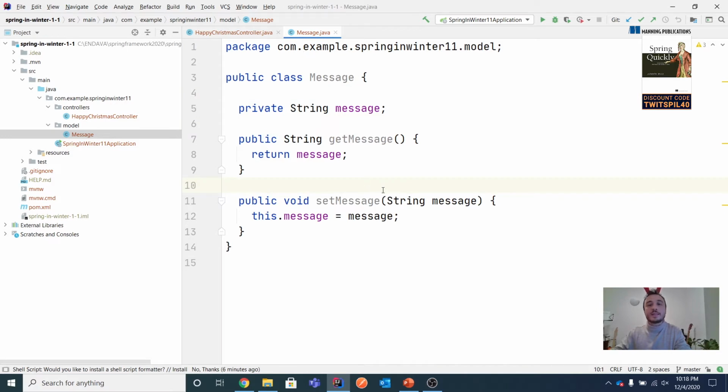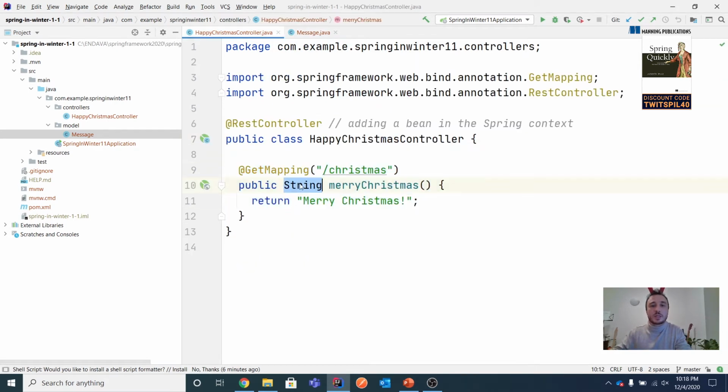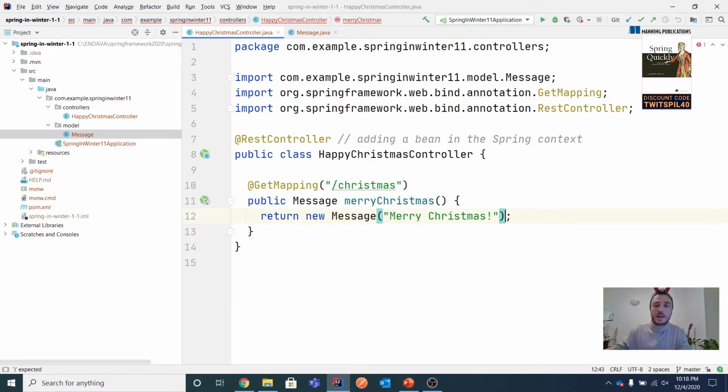Well, looking at this class, you see it's only defining an attribute and it's only representing the way a message looks. I can have a controller if I wish that takes the message as a parameter here, and then, for example, I can just use it here and say return new Message of Merry Christmas, my actual message.